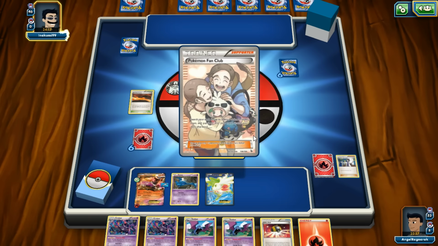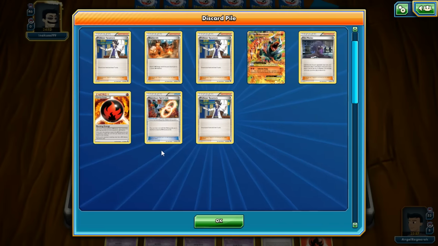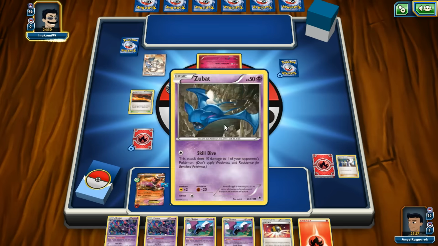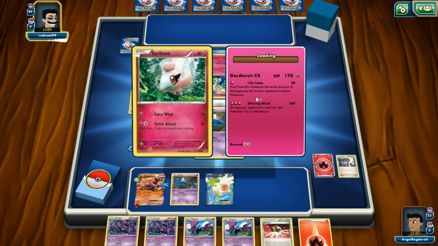My opponent plays a Pokemon Fan Club, and let's see what he gets. I'm going to look at my discard pile just real quick, but the only thing that really bugs me about this update, I want to say, is the mouse zoom. It really irks me. If you're going to zoom, at least show me the information I need from it.